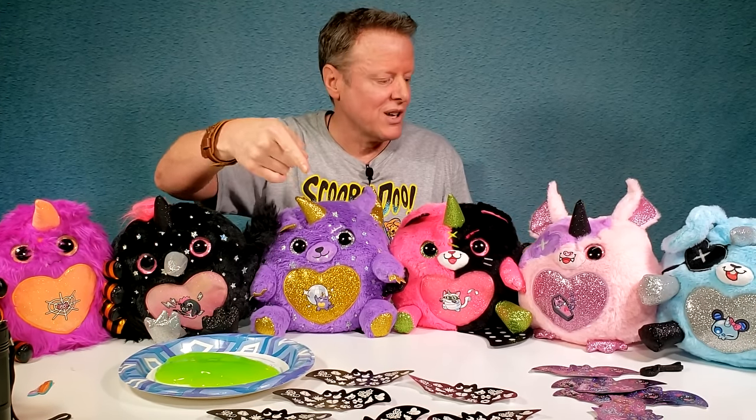The raven, it was hard to get, so I just have a special interest in that one. You know, the hard to get. But everything else, I think it all looks great. And the fact that they glow in the dark makes it super special. And then the stickers and the boobacorns and the wings are also my favorites. This is the best Rainbocorns for me that I've seen so far.